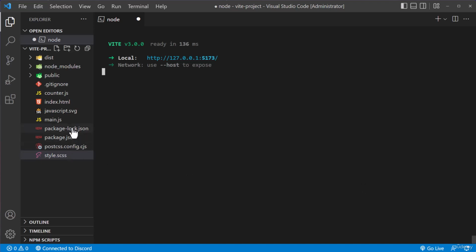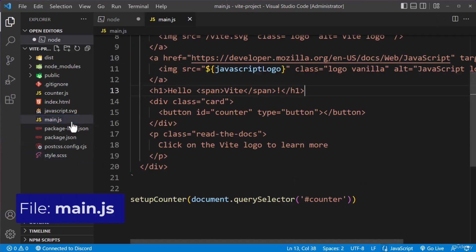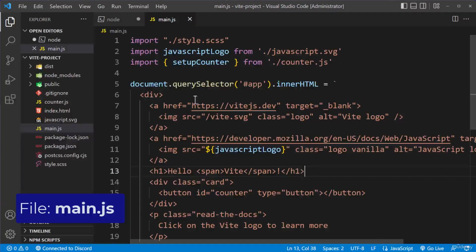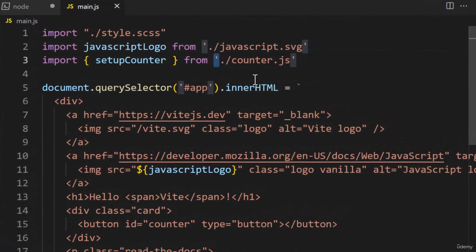For example, open the main.js file. Inside this file, we're using single quotes. Let's say our team wants to use double quotes. From time to time, we may forget to use double quotes in a file. It's not uncommon for developers to be inconsistent with their formatting. JavaScript will not complain. As far as JavaScript is concerned, everything in the file is valid.